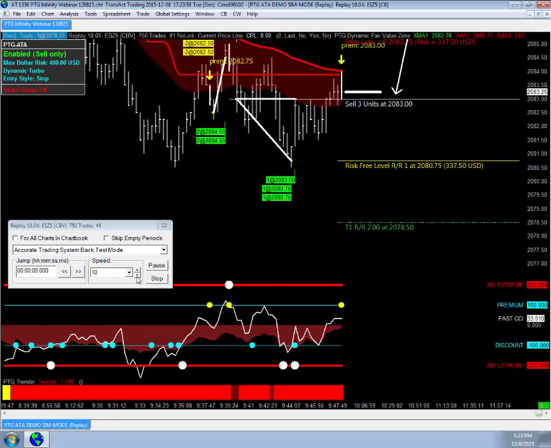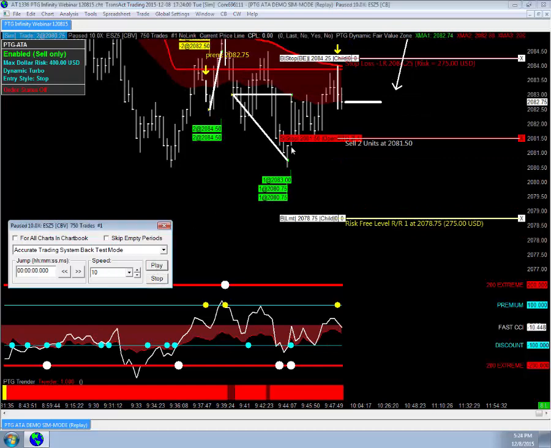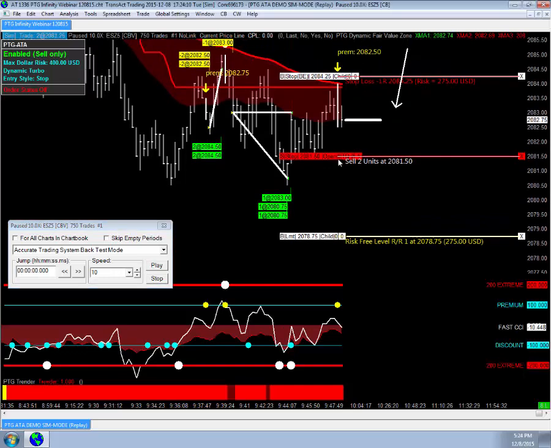So there it is. Now, again, it stages the order. This one is for 2 contracts. Why is this one 2 contracts? We went from 4 to 3 to 2. The reason is the criteria that we use: from the high point of the pivot point to the entry, it's a wider entry to stop.